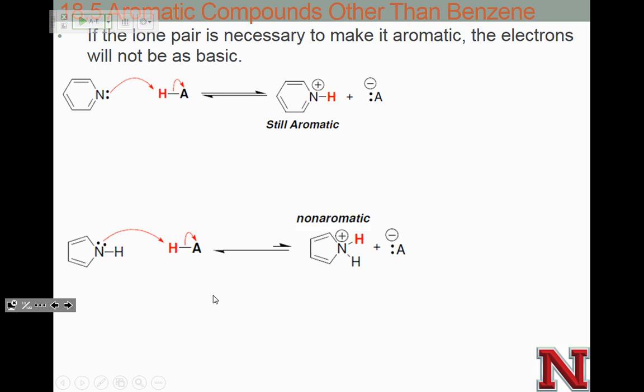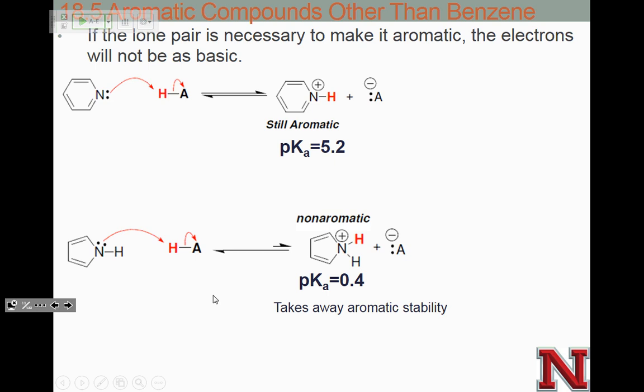But when we look at this structure, here this lone pair is participating in aromaticity, and then here it's no longer aromatic. In fact, this structure would be anti-aromatic, because now we only have 2, 4 pi electrons and a closed system of 1, 2, 3, 4, 5 p orbitals. So this particular structure is extra unstable, and we see that related in its ability to be a base. In fact, it won't act as a base very well, and the equilibrium lies in the starting material. So this particular compound is very acidic. When it loses a hydrogen, it forms an aromatic compound.